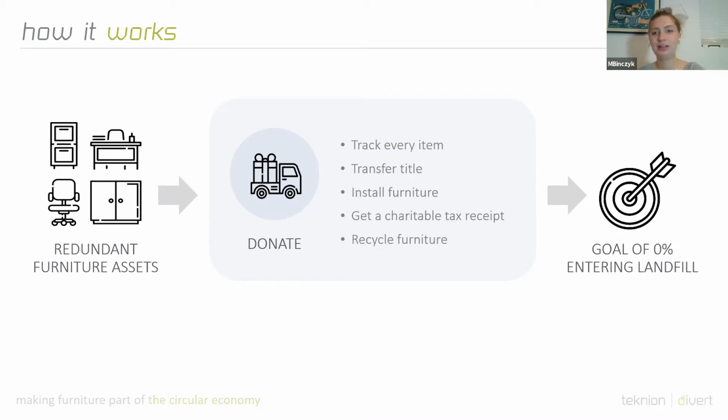One other thing that we do that kind of differentiates us from other organizations that do decommissions is that when we donate furniture, we actually track every item and where it ended up at what charity. And the reason we do that is because when we donate furniture to charities, we ask for them to sign a right of first refusal. And so every 6 months, we reach out to the charity and ask them if they're still using the product we donated to them. And if they say, oh, we're not using it anymore, or we don't want to use it anymore, we will come pick up the furniture from them and recycle it for them at no cost.